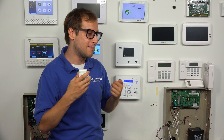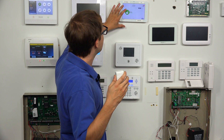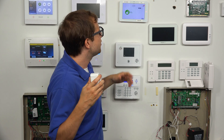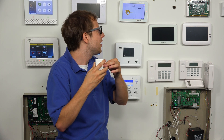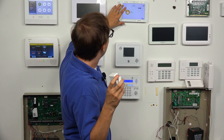Now I'm going to do the same thing, but this time I'm going to separate the magnet from the sensor as if I were opening a door or window, and you're going to see that it gives the same response on the system. Let's arm stay again. And remember, it's treating it as though it's an activated shock sensor — it sends the same signal to the panel whether I did the shock wave or whether I do this. Headphone warning. There we go.